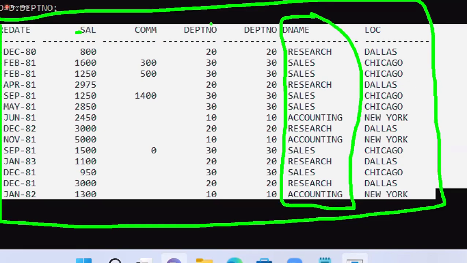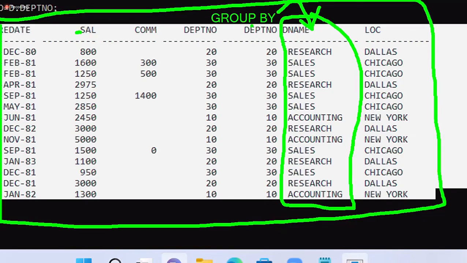Whenever you apply group by, observe carefully. I apply group by on the department name column. When you apply this clause on a column, what does it do with the column data? It groups it, based on the data.